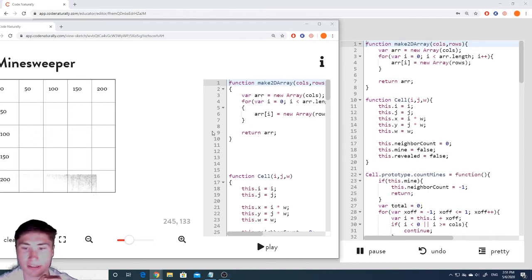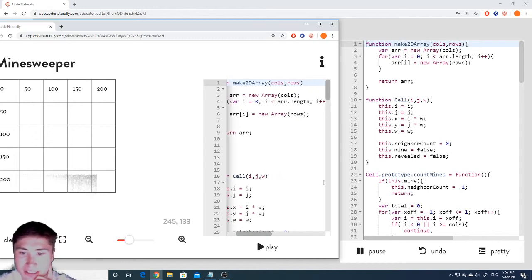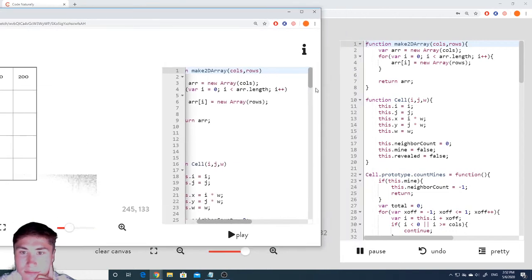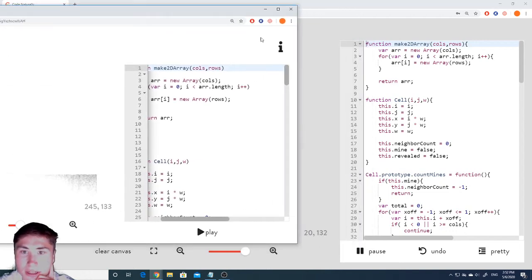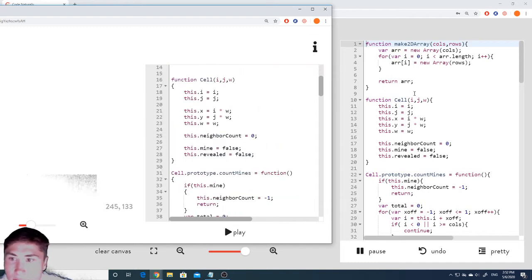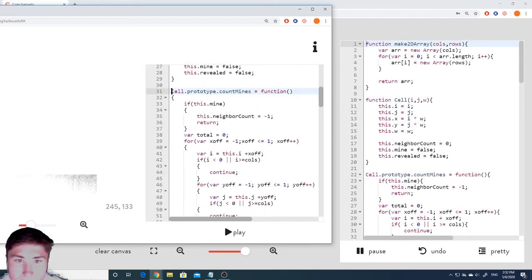Oh yeah, I could see how that would be difficult. Alright. So, side by side. Just do line by line. Alright.